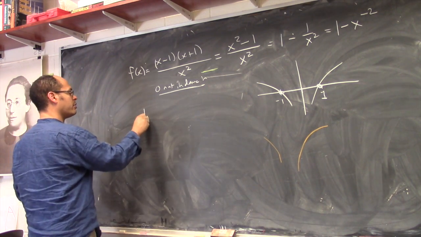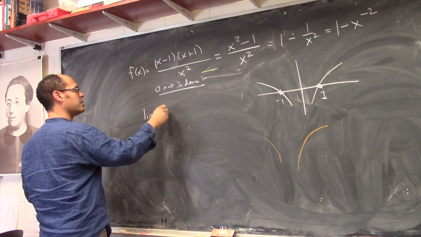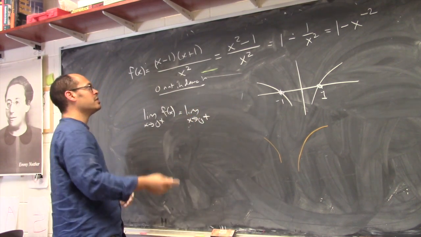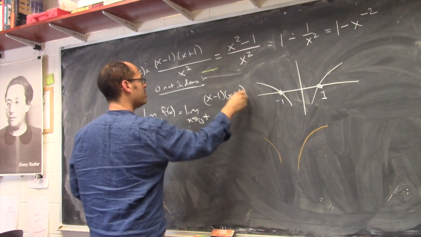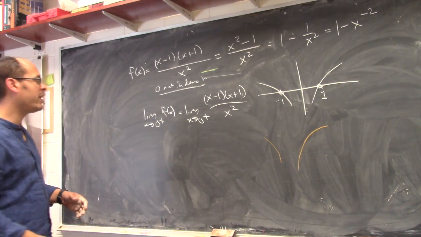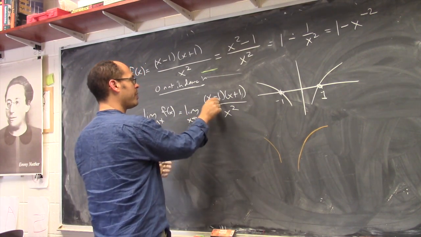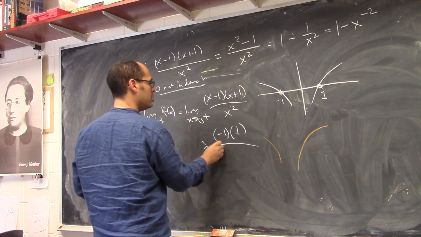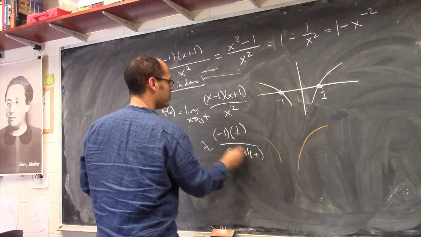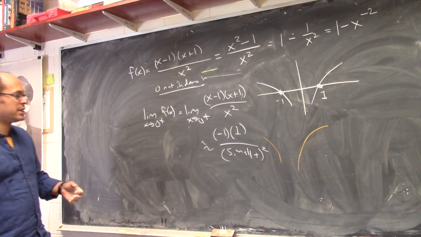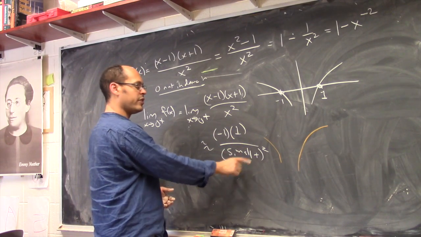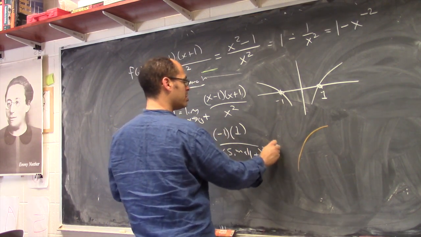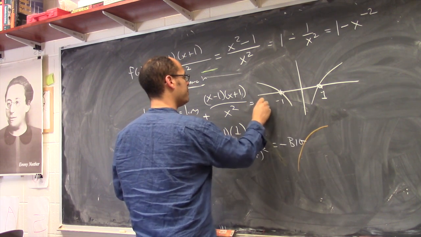So let's go ahead and look. How would we do that? We check and see what the limit is as x goes to 0 of f of x. So the limit as x goes to 0, for example from the right, of (x minus 1)(x plus 1) over x squared, what do we find? Well, to the right of 0, this is close to -1, this is close to 1. So we get something like (-1)(1) divided by a small positive squared. And so what does that tell us? Dividing by something small and positive gives us something big and positive, and with the negative from the top, we get minus big basically. This goes to negative infinity.